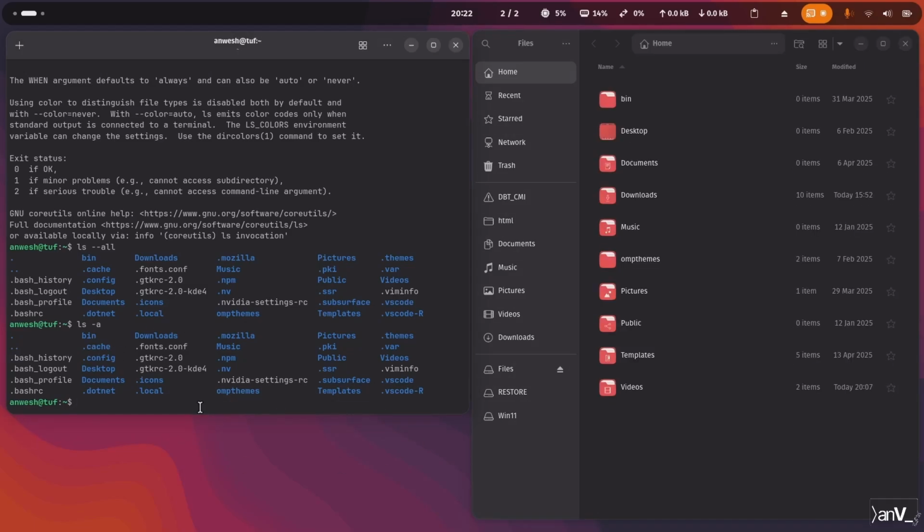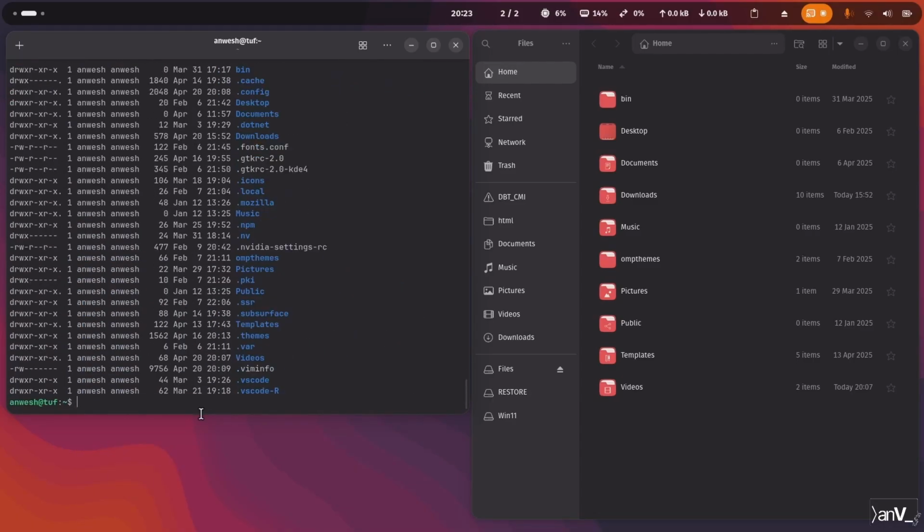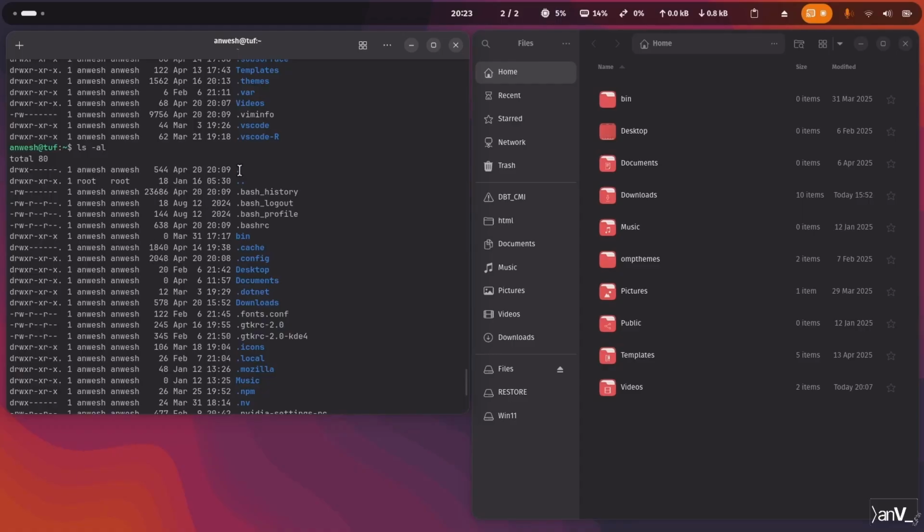We have seen how a flag enhances the ls command's capabilities. We have used two flags, -l and -a. Can we combine these flags? Certainly. We can use multiple flags at a time. So if we want to include hidden items along with the long list, we can use both the -a and -l flags. We can also add both the flags with just one dash, like ls -al. Now we are seeing all the contents in our current directory, including hidden files, in the long list format.